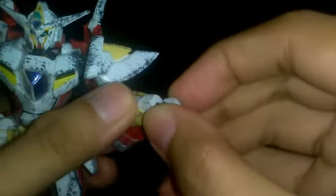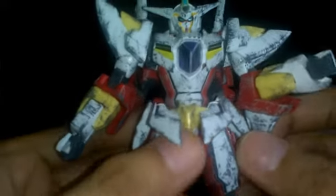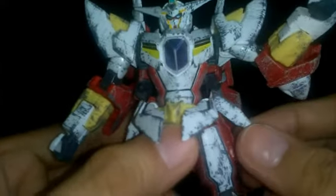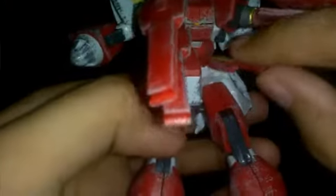And there's a ball joint here, of course, and for the torso, it has a crunching mechanism due to the transformation again. There's a swivel here, below there, and for the skirts, it can go up that far. Of course, it is separate. You don't need to cut it between onto the ball joints there. And for the side skirt, it can go up like that. It's quite loose. It goes everywhere. And surprisingly, for a high grade, the back skirts are separate, but it is quite loose.